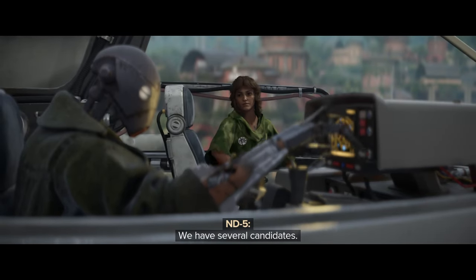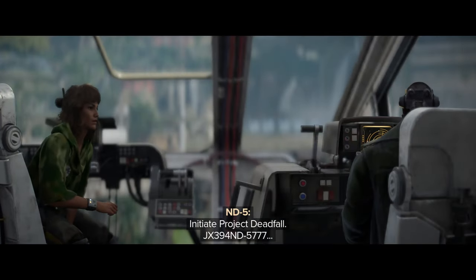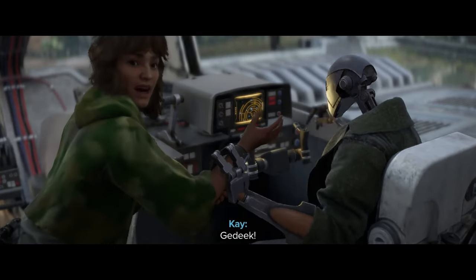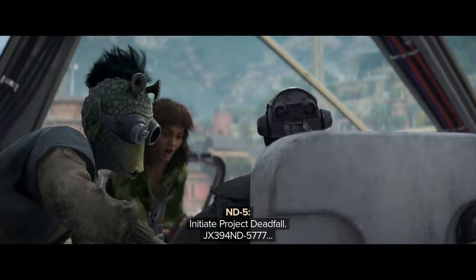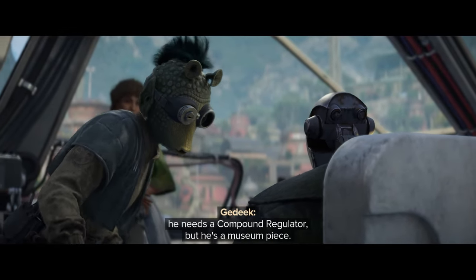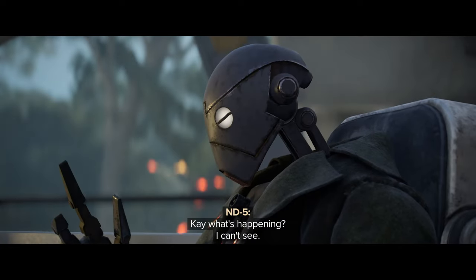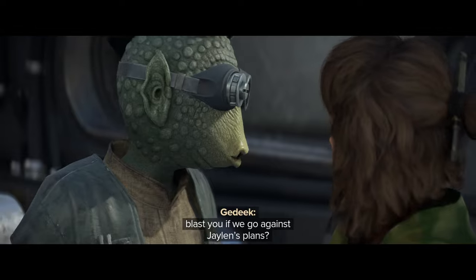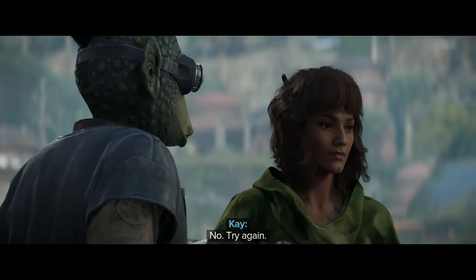Now we just need to find the best slicer in the galaxy. We have several candidates. Initiate Project Deadfall. Cascading systems failure. Best guess, he needs a compound regulator, but he's a museum piece. Kay, what's happening? I can't see. Oh no, ND5. I hate to say this, but isn't he programmed to blast you if we go against Jalen's plans? This is your chance. No. Try again.